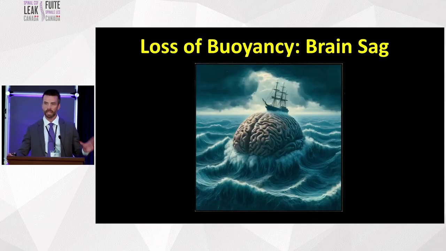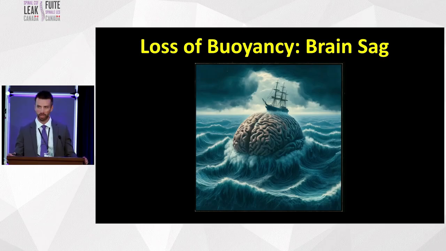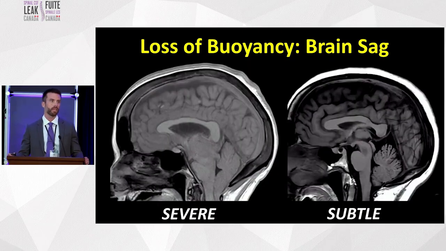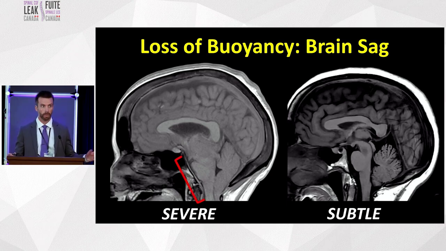So let's get into each of those two pathophysiologic mechanisms and what exactly we should be looking for on the MRI of the brain. Sometimes these findings are incredibly severe. Look at the patient on the left. That is kind of like the earlier patient I showed you. Horrible brain sag. I don't think any radiologist would miss this, or should miss this.